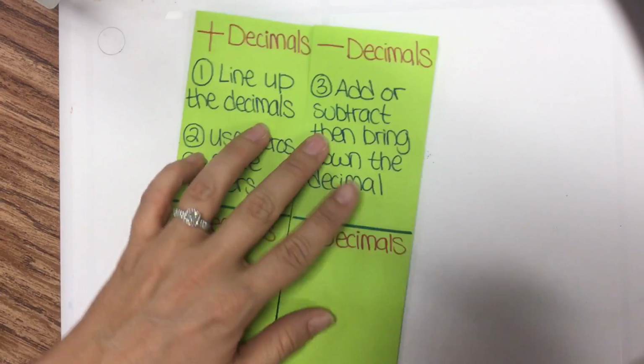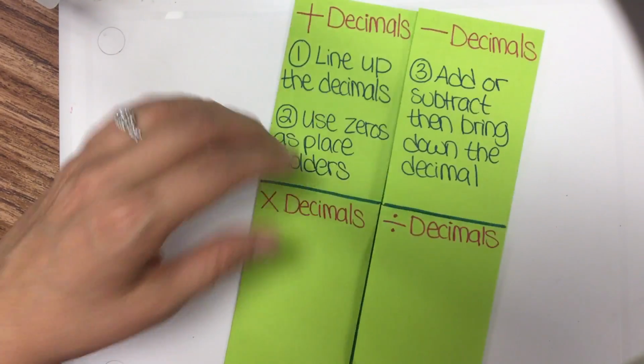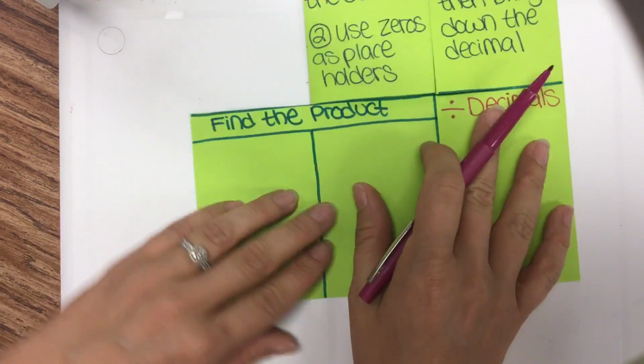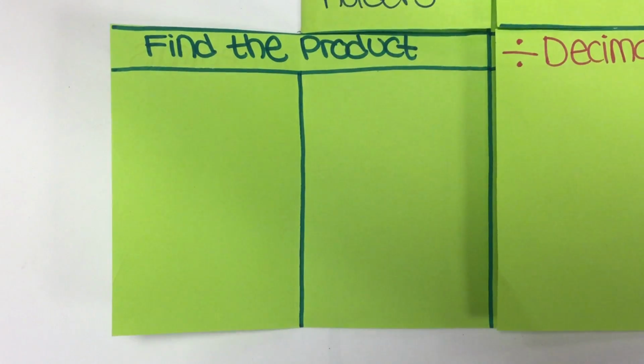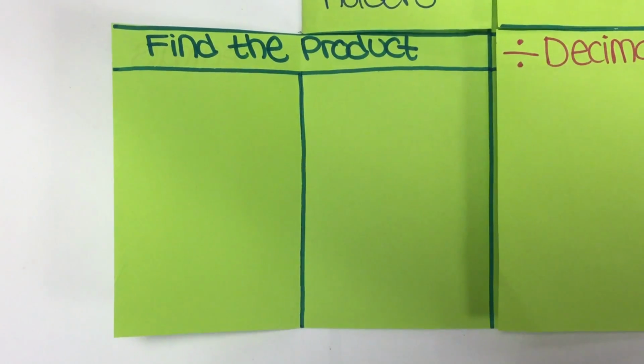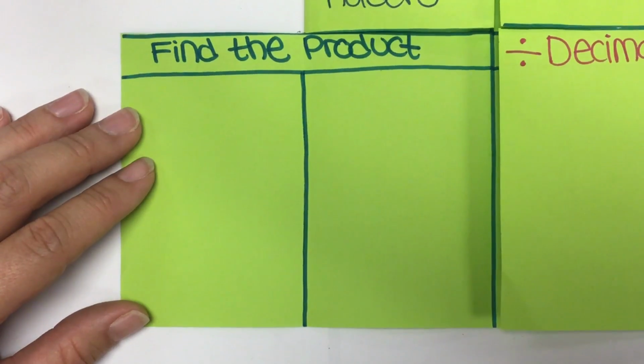So let's go ahead and close that. Again, you pause where you need to, but you don't need to take a ton of time on these. Let's move on to products. Products was one of the things when I did this warm-up for the first time, y'all were like, I forgot how to do that. What do I need to do for products? So let's make sure we have a good foldable to find that.